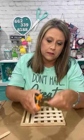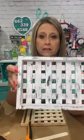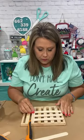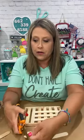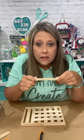Y'all gotta be thinking about what color I should paint this one. Because I did that one, I painted it black first. And then I put the white. I just painted it with a white chip brush and put a little Vaseline here and there and got that look. But that was black and then I painted white on top. So this one, what color should I paint it? Should I do it like brown and then paint white over it, or just leave it like watercolor, water paint it?